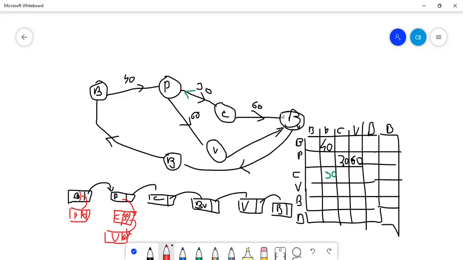Now, from Komarnik, we can go only to Brașov. And that's it. And from Komarnik, we can also go back to Ploiești. So once again, I will add Ploiești here, just to say that from Komarnik, you can go to Ploiești. And you get the idea, from Brașov to Buzău, and so on.